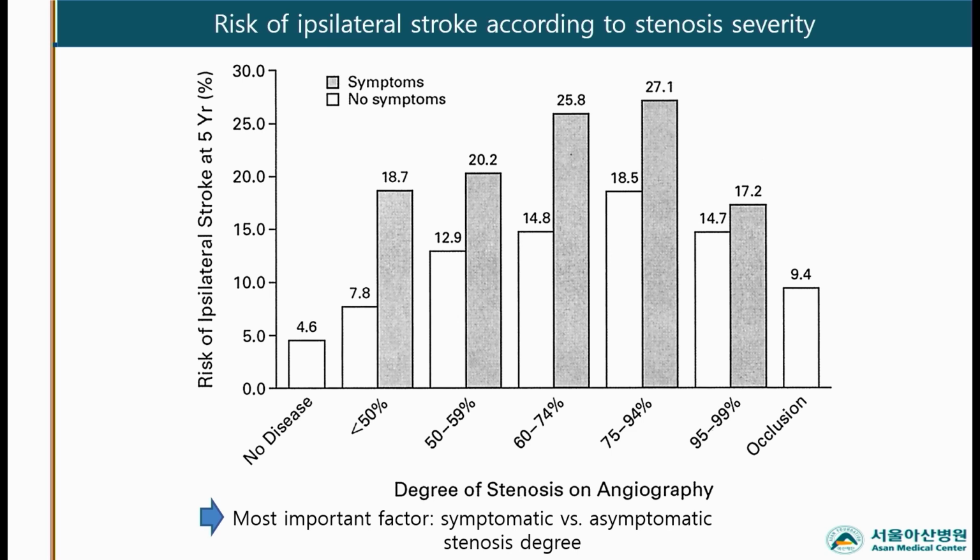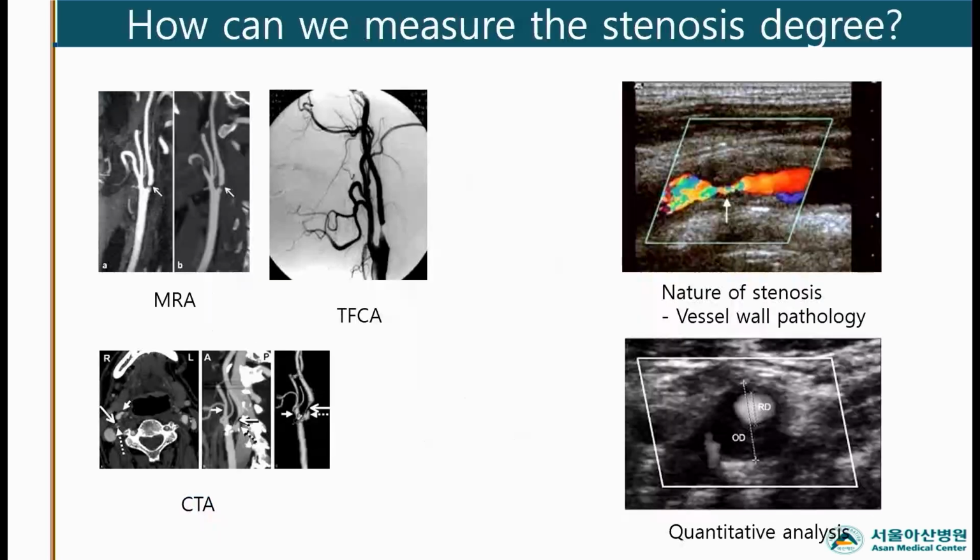The asymptomatic carotid artery disease is a totally different disease to the symptomatic ones. And the second thing that may be important is the degree of the stenosis, showing that the highest stroke risk is in those who have a near 80 to 90% of stenosis. As it passes to the 95 and more higher stenotic degree, the flow rate decreases and the stroke risk also decreases with the stenosis degree.